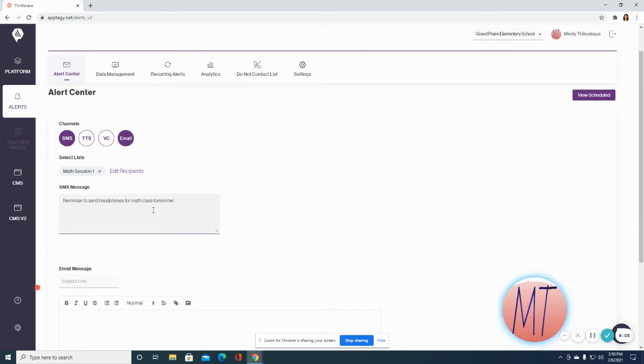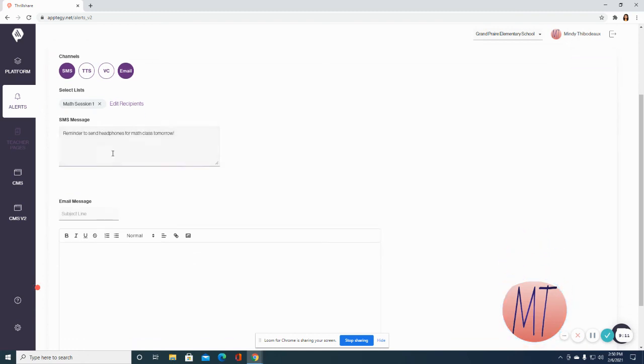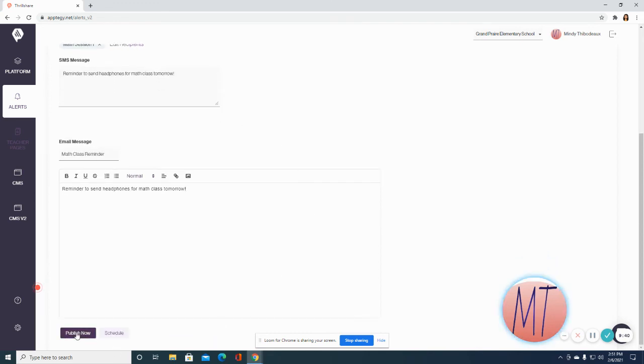And once you are done typing in your message for your text, you can do the same for an email. So you just put the subject of the email right here if you are sending it through the email channel. And I'm just going to put math class reminder. And I'm going to go ahead and just copy this message and paste it to where it also sends as an email. When you are done inputting your text message and email message, you would just click Publish Now.